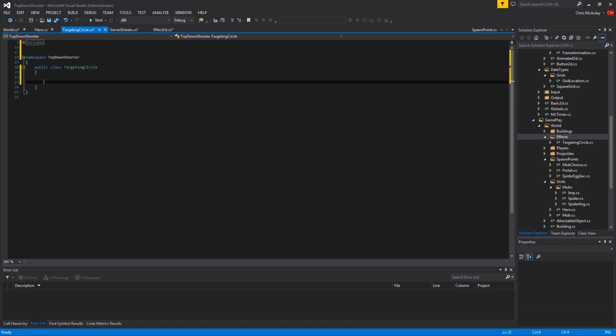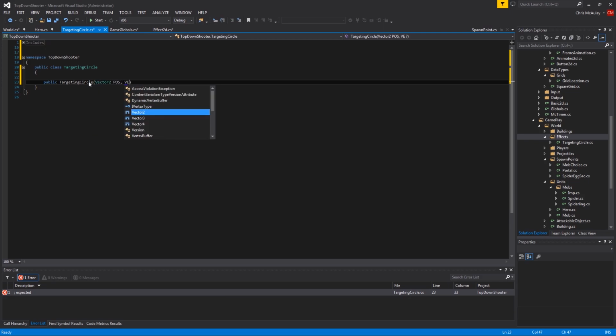So targeting circle, what we're going to do with that is say public targeting circle, and we only want the position and the dims of the targeting circle. So let's say Vector2 pose, and I'll explain mine in a second. Vector2 dims, great, and then we'll have base.